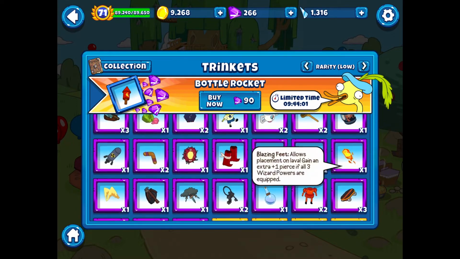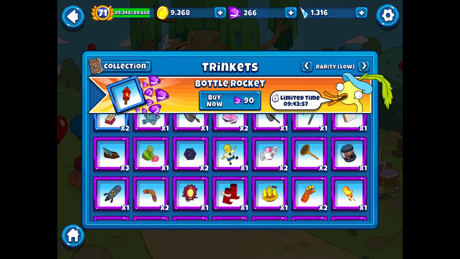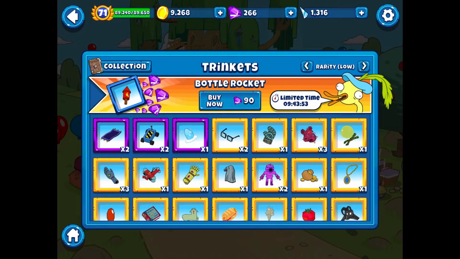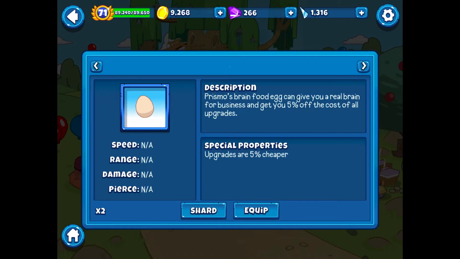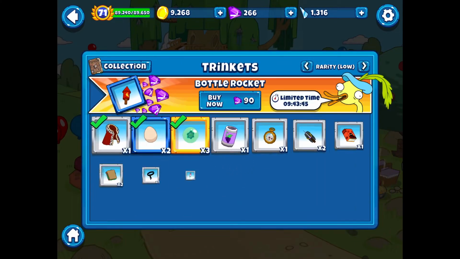Okay, what is the super rare discount? This is like trivia for you guys. What is the super rare discount item? Pretty sure there's one for each tier. So the epic was the Soul Stone. I'm going to get back to that. Rare, I know it's the egg, right? The upgrades are 5% cheaper. See, we're going to get all of these. Every single one, you're going to be as cheap as possible.